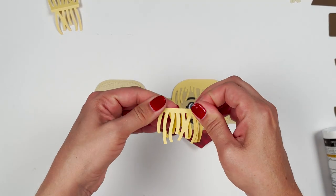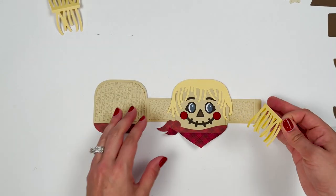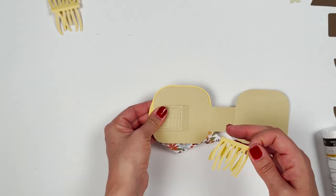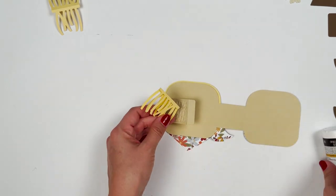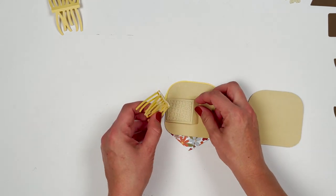Next, I'm gonna fold these over, and I'm gonna put the shorter side closer to his face. Sort of like some layers.